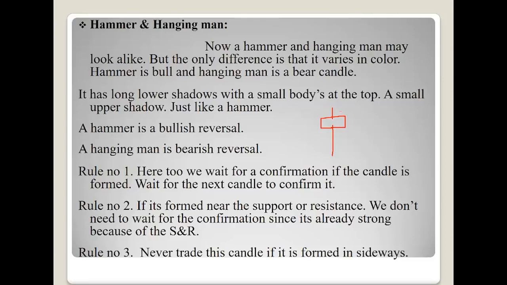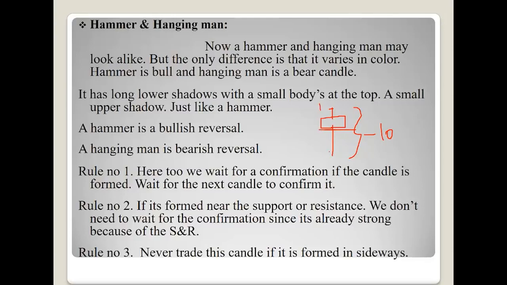You can have a little bit of wick on top of the hammer, not an issue. People say that it has to be completely perfect. No, it can have a little bit of wick. But the major difference is with the spinning top, people used to get confused between spinning tops and hammers. The difference is that a hammer's body has to be closed above 70% of the candle. For example, let's say this total candle size was 10 points from the top till the bottom. So the candle has to close above 7.